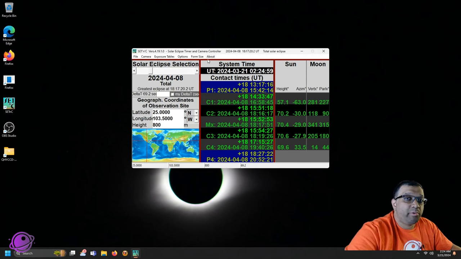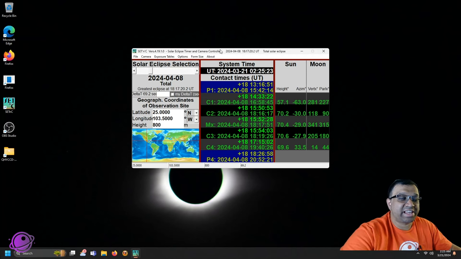And I'm using a dummy battery with this so that I can connect this directly to my mini PC and power both of them in one go without having to worry about a battery. And this is connected to my Melee mini PC, which is sitting right here. Pretty small, fanless, and it runs pretty well. So let's dive in. I'm remotely connected to my mini PC and I already have SETNC running.